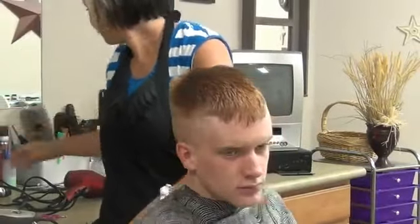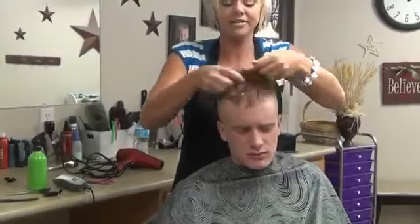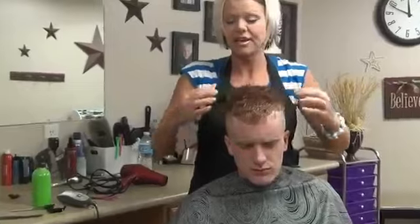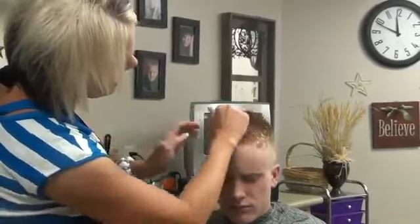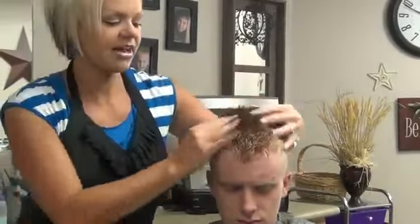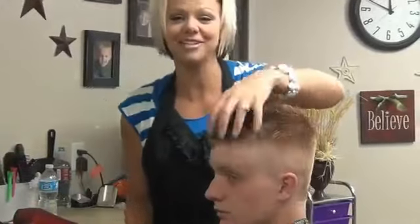Now the spiker — I'm going to use spiker. It's a new one so let me grab some. Now use the spiker, just put it in here, just kind of lift up and make it messy. You can do it in a faux hawk, you can do it all spiked, or you can just kind of leave it down and messy. We're just going to spike his up a little bit like this. And there is a long haircut cut into short and spiky. If you have any comments, let us know. Thanks.